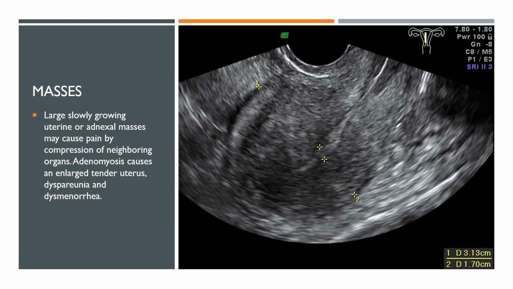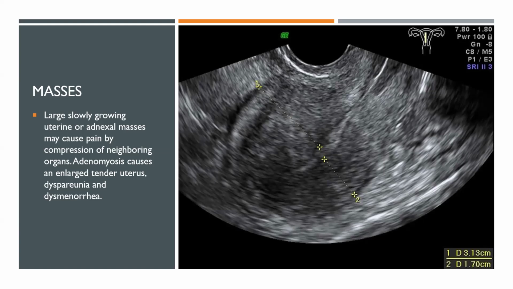Some of the sonographic signs for this are going to be a Venetian blind sign, shadowing, a thicker heterogeneous myometrium. Most of the time, this will be more on the posterior side. In this case of this picture, it's more on the anterior side, but this is worth noting in your report that the uterus appears heterogeneous and lobular.